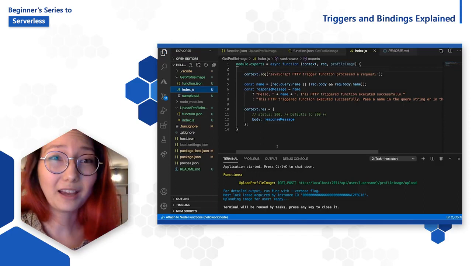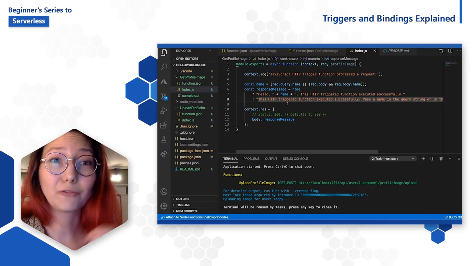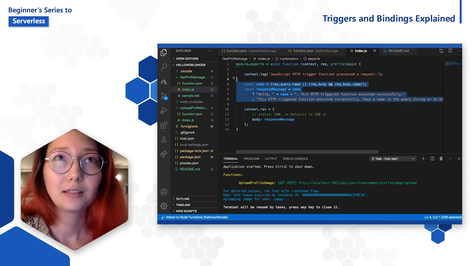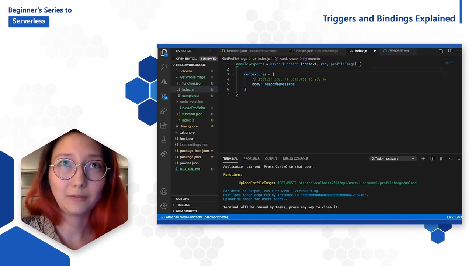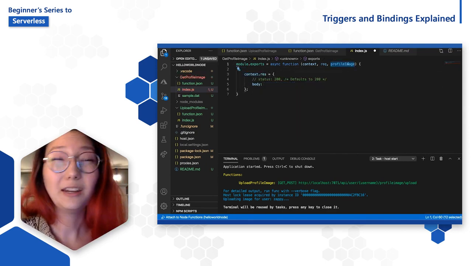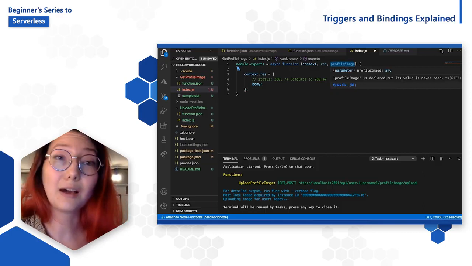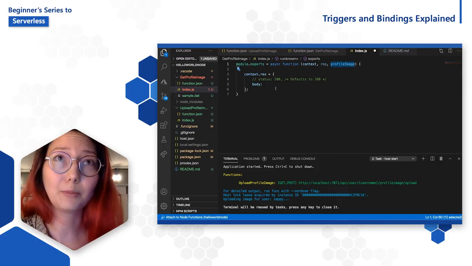I'm going to modify this code so that instead of this text message, I'm going to be outputting the image from my blob account. So I'm going to be deleting most of this and changing what's put in the body. I know that the body is going to come from profileImage.data because that was the format of my JSON object that I put in there.